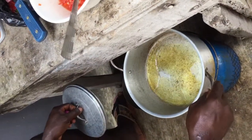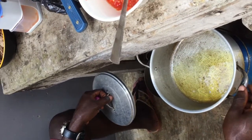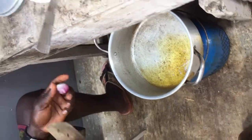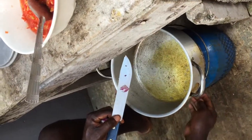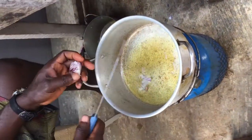So now, before you put the groundhog in there, I want to see a nice picture of it. This is the oil. He has to keep it closer to this booth because of the wind. The wind will put the fire out, eh? Okay. Put onion.